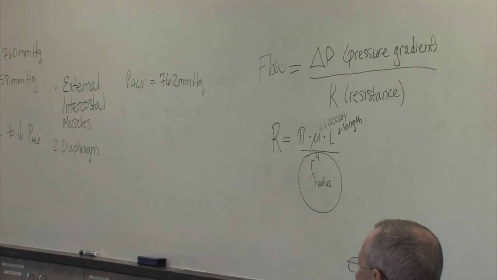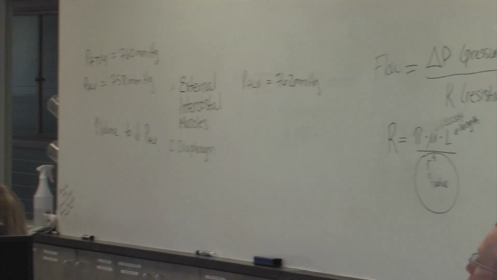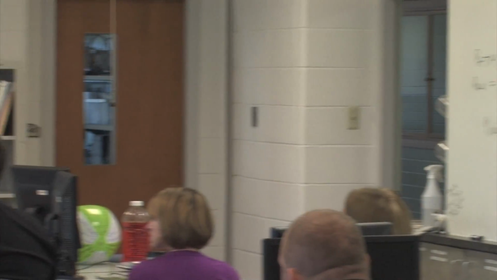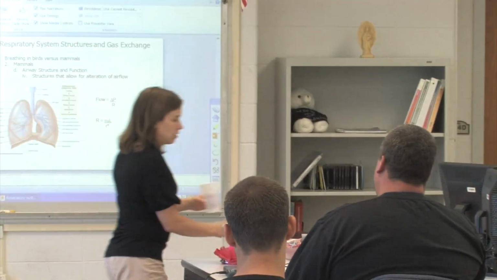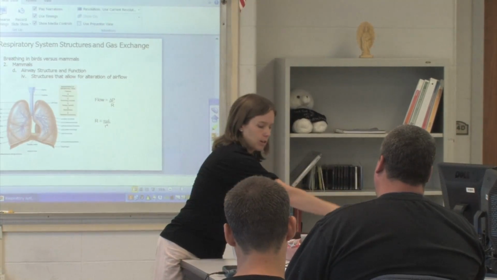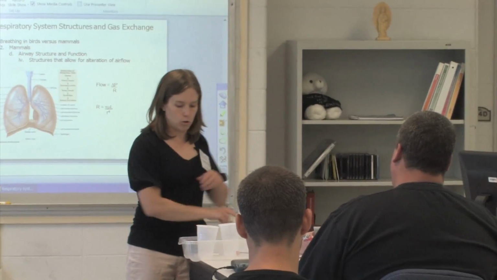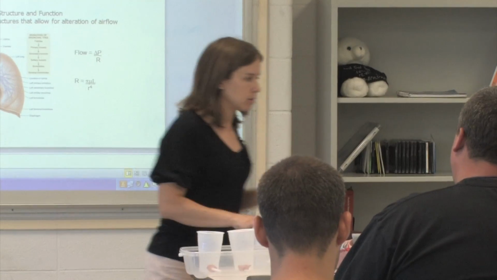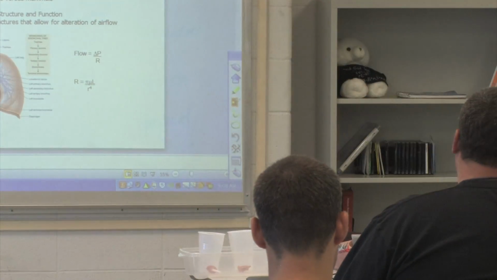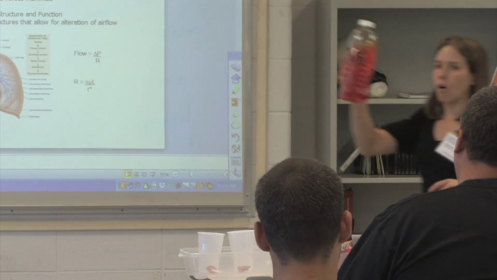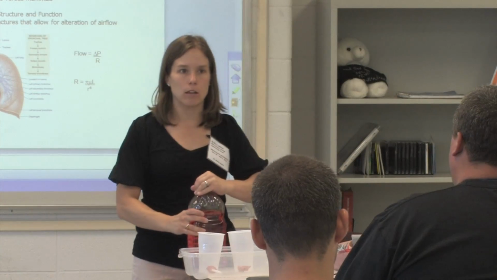And what I've done, I found a little exercise from Science Buddies. I took 2 cups, I made holes in the cups, and I put 2 different diameter straws through to model what changing the diameter of the tube does to flow rate. I just took some water and used some yellow food coloring so that you can see it.